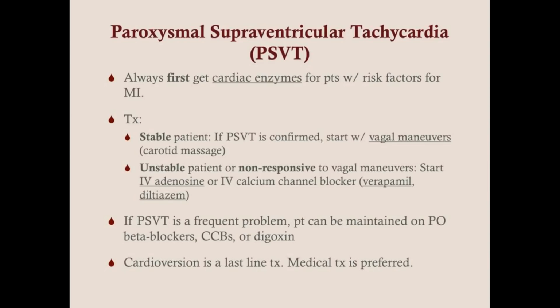And adenosine is not used for anything else, not for any other illness other than PSVT, for converting them out of PSVT and back into a normal sinus rhythm. So IV adenosine. You can also use IV calcium channel blockers, but IV adenosine is the best choice, in my opinion. If this is a patient who has frequent bouts of PSVT, you can maintain them on PO beta blockers. So have them on oral metoprolol, and that will reduce the frequency of these incidences.